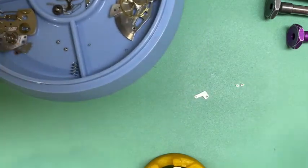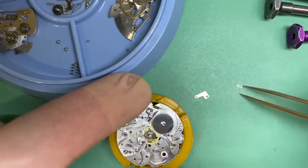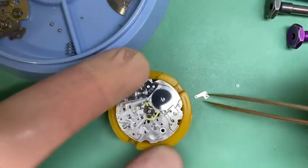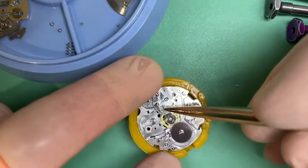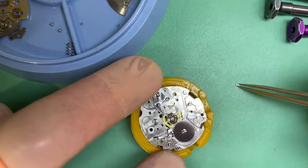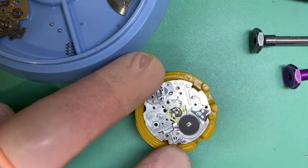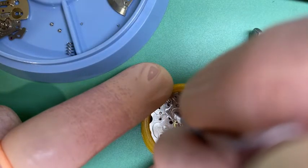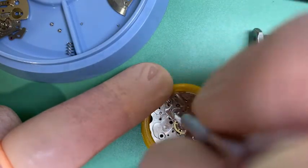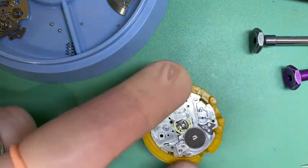It's two of the rough finish. Sometimes there's some that are polished, that's what I was looking for. But in this case, it's two of the non-fancies. So we put our bridge in place, and then we put our screw in place. Okay.